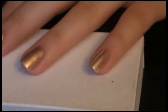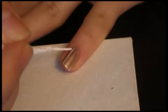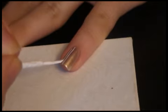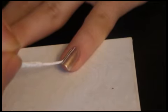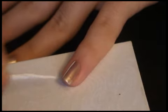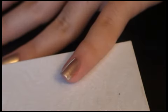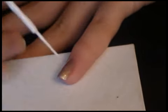There you are. Like that. Then draw a line next to it, over here, leaving a space in between for black. And then go over the lines, make them a bit more solid. Like that. Then do another line over here.